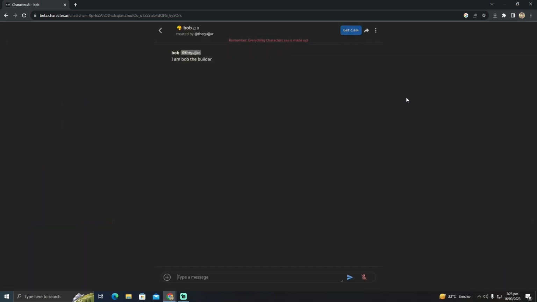And now here you guys can see this Bob and Bob the Builder character has been made, and I can chat with him. Hello, Bob. I have seen your cartoon. I'm just going to type in, and what it will do is it will respond to us with messages like normal chatbots. So that's pretty much it.